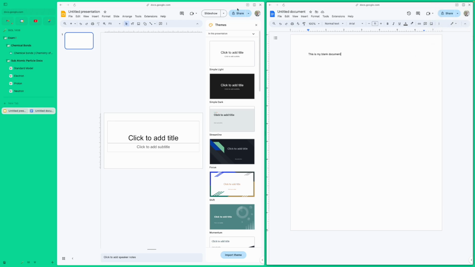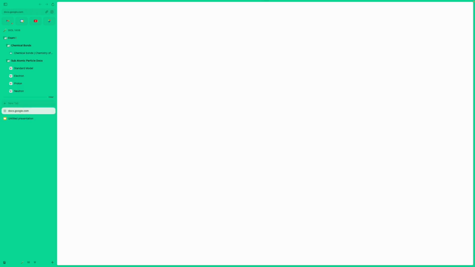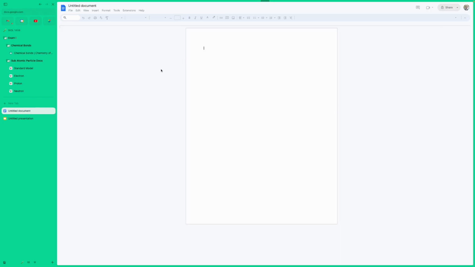So once you've added these two tabs, you'll see these X's, you'll see this control pane here, this square that's divided in half, which is going to allow you to separate or move spaces, and then this X, which will remove this tab from split view. So if I click the X here, it closes out that tab, and I now just have my slides. So let me go back to Docs, open it back up. I'm going to open up that blank document again.